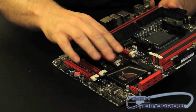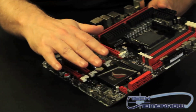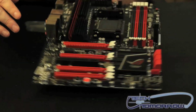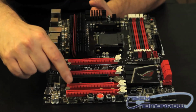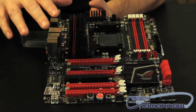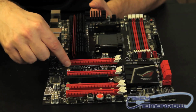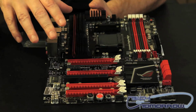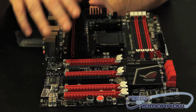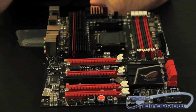Once again, we're going to come over here. This is the South Bridge. You can see it's completely covered by its own heatsink. Flip it around one more time. Here go all the slots. You have 1, 2, 3, 4 of your standard PCIe slots, 1 of the PCIe 1x slots, and then 1 standard PCI slot. Like I said, this board supports 3-way SLI and 3-way Crossfire, whichever way.